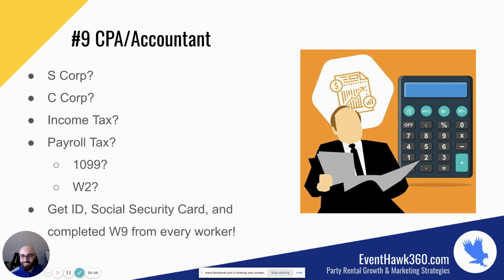So whether you're going to pay 1099, W-2, I can't tell you the better. You guys can figure out what you want to do. But everybody that works with you, you should have their ID, their social security card, a photocopy of their ID, a photocopy of their social security card, and a completed W-9. Okay, a W-9 is just a piece of paper you can find online, Google it. W-9 form, it's a PDF. One page, they put their social on there, their address, and they sign it, and then that gives you basically the ability to tax them.